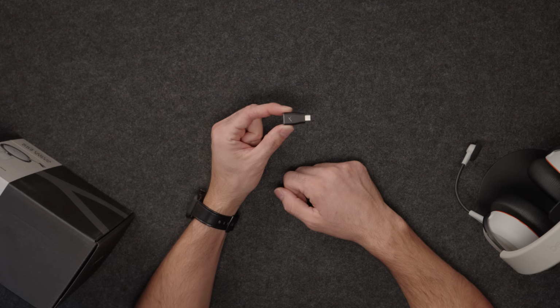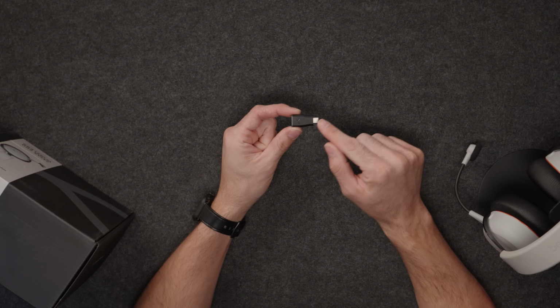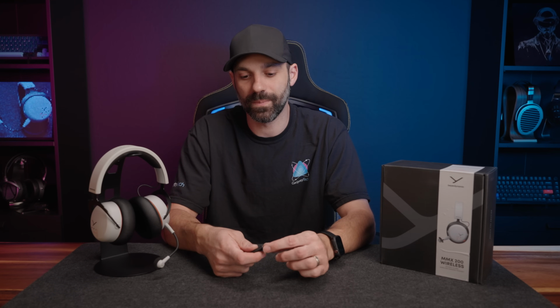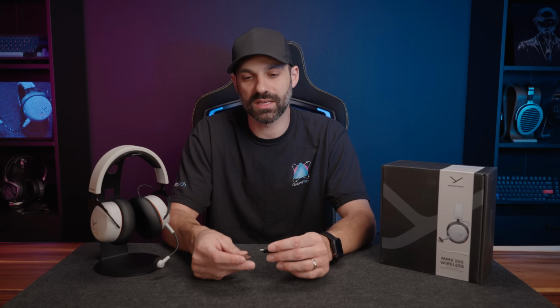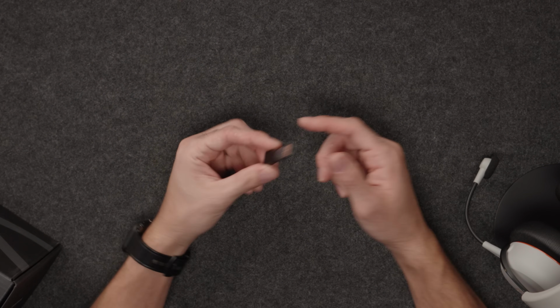I actually really like the shape of this dongle because it's USB-C, but it tapers inward. And because of this design, you can still use adjacent USB-C ports. A lot of USB-C dongles, traditionally from SteelSeries or Razer, have an asymmetrical jack, and because of that, it takes up room. The Odyssey Maxwell is a little bit better than the others, but it's comparable to this actually. It's pretty similar. The adapter that Odyssey gives you is more like a cable, whereas this is just a little plug adapter. You insert it like so, and now you have a USB-A to, again, plug into every A port.